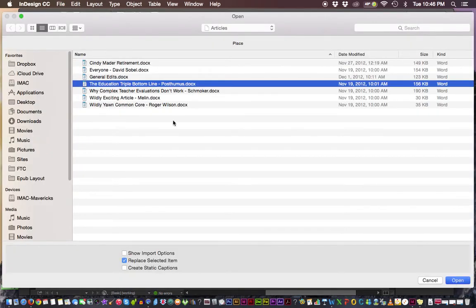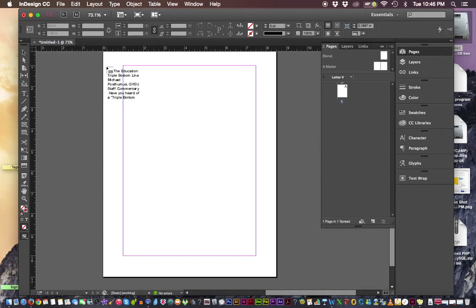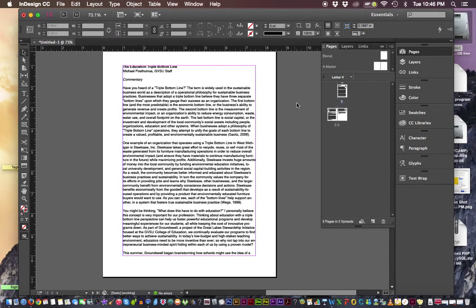Alright, so hold down your Shift key and you can see that the cursor is changing into this snake configuration with the arrow. Click in the corner of the margin. Okay, we need the margins, and did you see what happened to the pages?